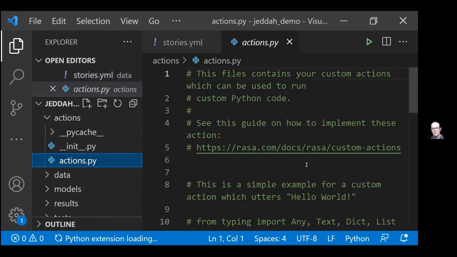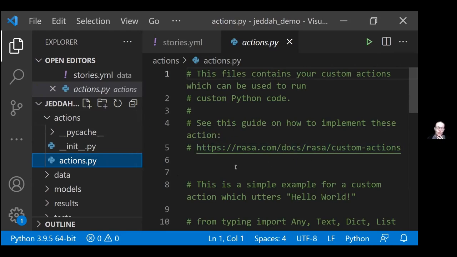The way this would work, from an architecture level, is your assistant will run on a server, and then you have a separate server running that it will make calls to via our API. It's all open source. You can check out more details on the API in our docs, which is rasa.com/docs, I believe.